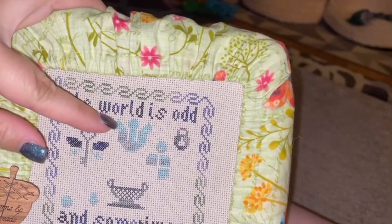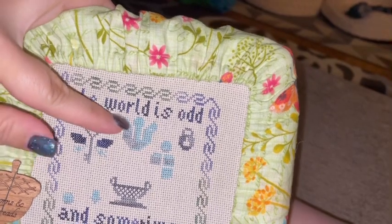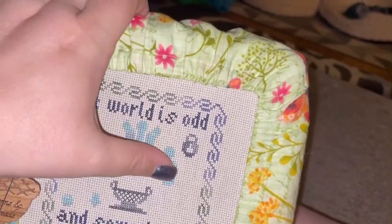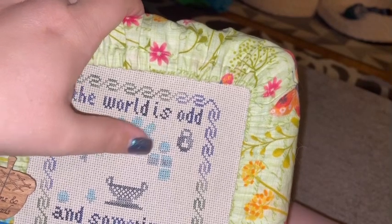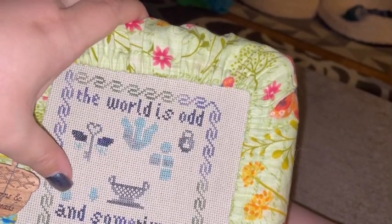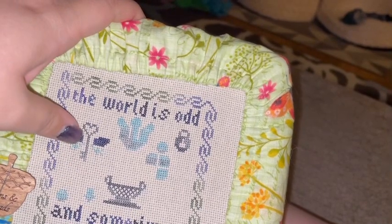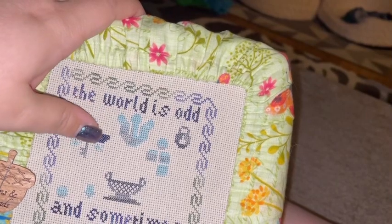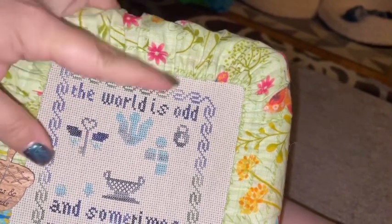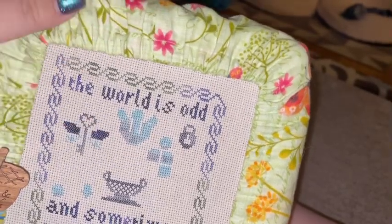This flower was only partially done when I left the retreat, so I finished this flower. I did all of these petals, and that's a snail body. That's a flower, and that's a snail body. And then these light blue stitches in the butterfly. And then I did this key, and then I did the lock, and then I did the basket.